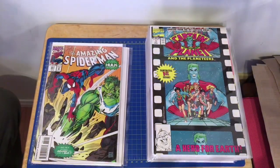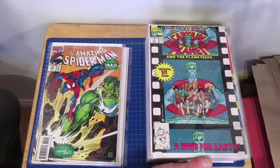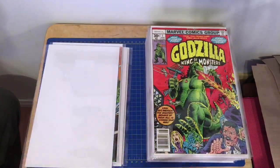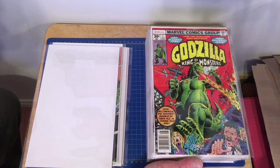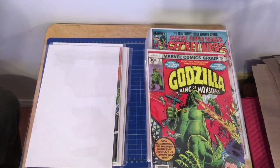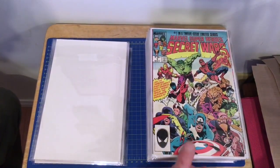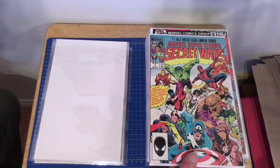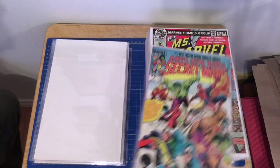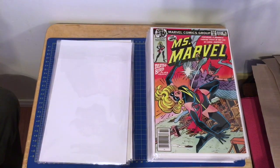This is over the course of 3 weeks, by the way, that I picked these up. Captain Planet #1, again, surprisingly hard to find, and so I just grabbed it as an impulse buy. Godzilla King of the Monsters #1, also in very solid shape. Couldn't believe that was in the $4 bin. I think they might have made a mistake, but you know, I spent so much money at that place over the years that I'm okay with grabbing that. And this, it's got a couple spine ticks, and it's not the Error edition. I checked. This one came from an LCS here in London, Ontario that I had never been to.